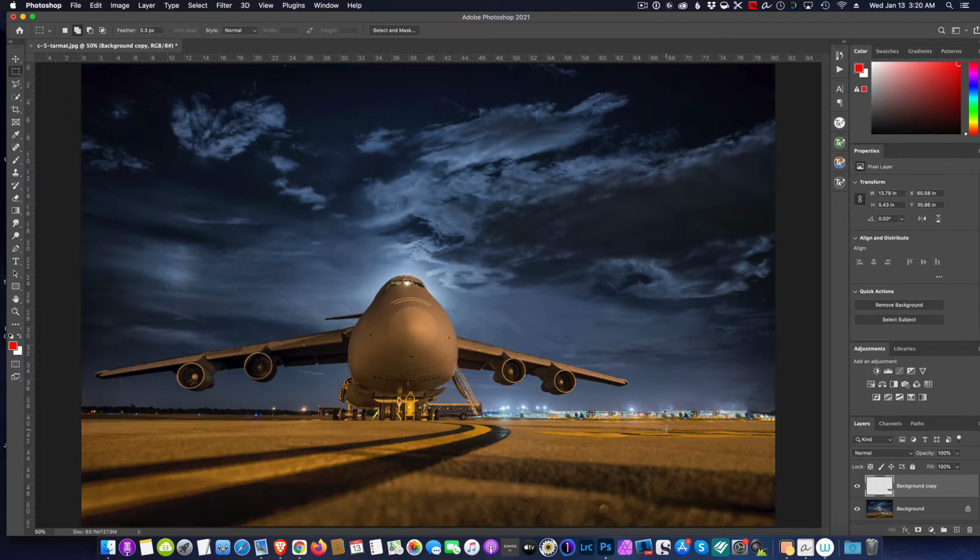The other thing here is I'm not liking this tarmac, and it's just distracting from the image, and it could be pretty messy to try and fix this, but I'm going to go ahead and try. I'm going to try to utilize the Polygonal Lasso tool.